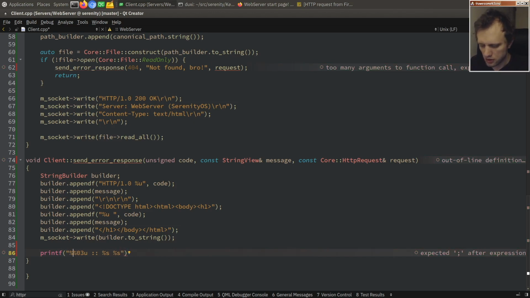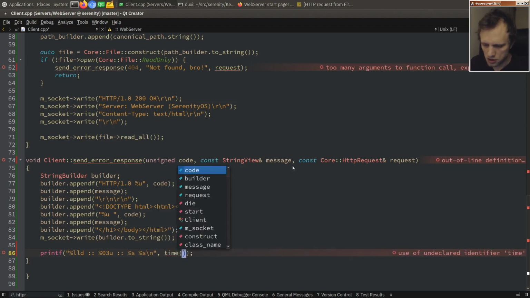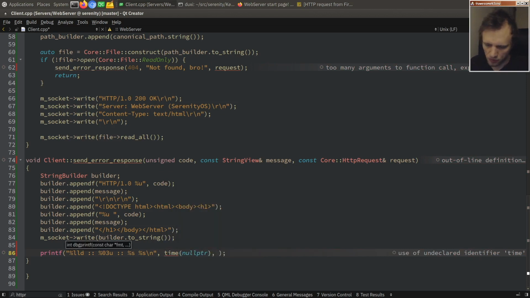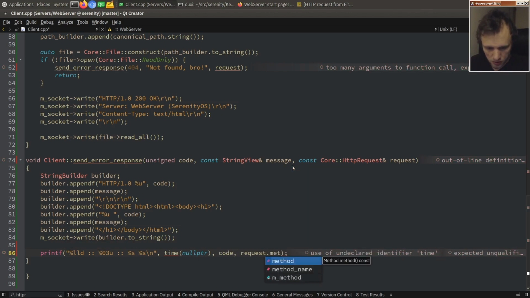Maybe we'll put the current time here, something like that. I just want to see the requests on the standard out when we're running the browser in the terminal. So this will be the time right now. And then we'll have the code, and the request method name, and the request resource.